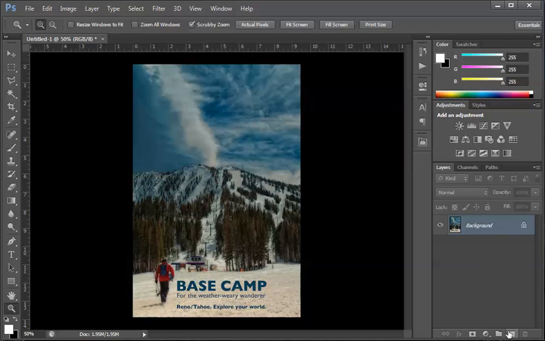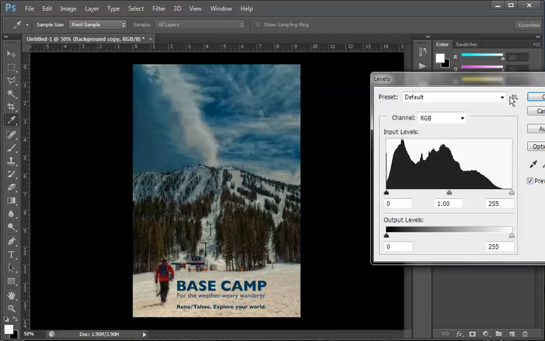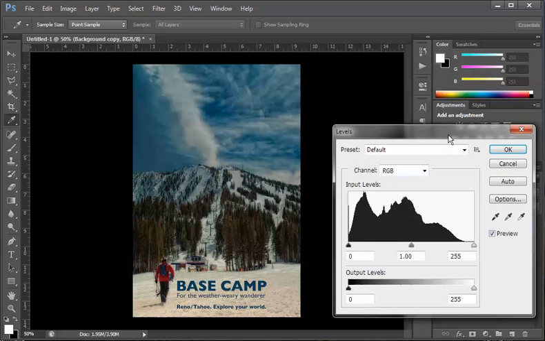So first, I'm going to make a new layer out of it. I'm at a disadvantage because I'm not using the original file, so I only have this to work with. So at this point, I'm going to go into my image adjustments. Actually, going to do it up on the levels tool right on the file. I'm not going to make a mask out of it because I'm going to do something else here.